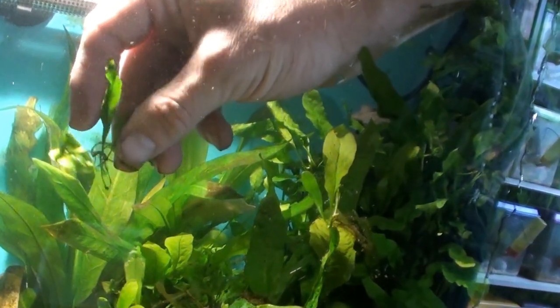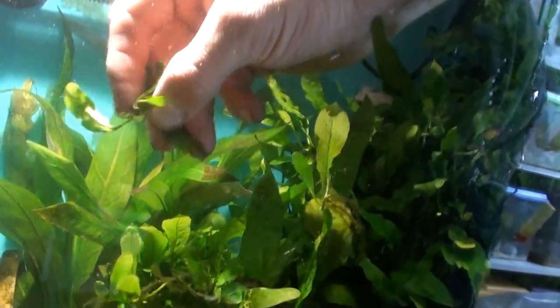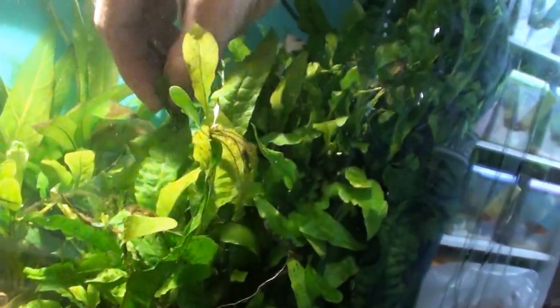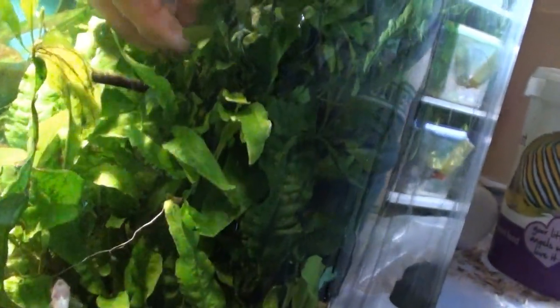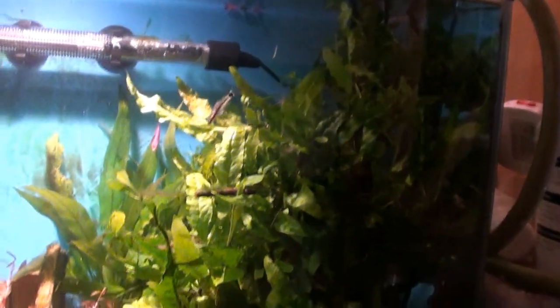Occasionally with Java Fern, little babies break off the ends of the leaves. All I do is find a gap and post them into it — they continue to grow into the nest of leaves and roots, and as we do that the bush gets thicker each time. I've got a nice big bush in there now, all made the same way — adding one stick to the next, planting along the entire length, getting every single piece growing. That way it's hidden the filter, so you can't see anything of that corner of the tank.